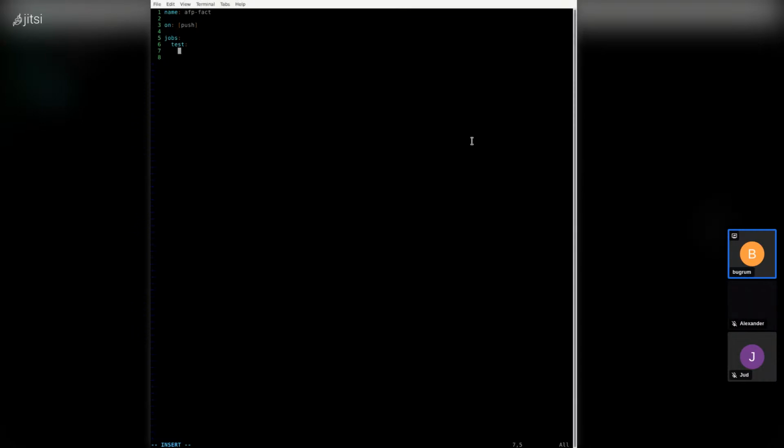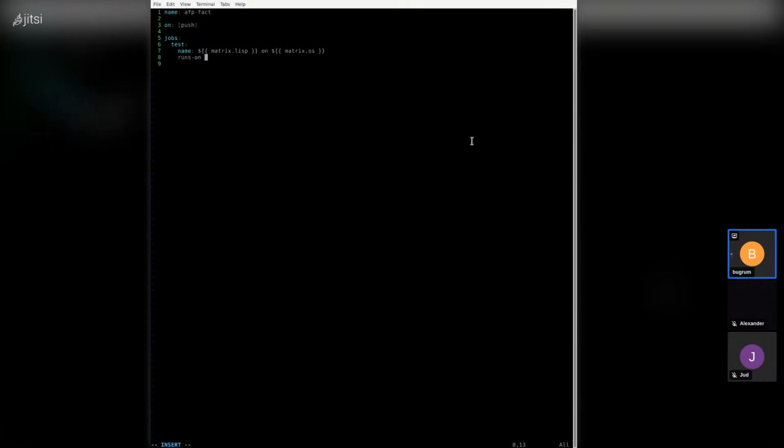So let's go back to this. Like I said, jobs will hold all the stages that you're going to try to do. Our main job here is just going to create a test job. Okay. We're naming the test job based on the matrix of different Lisps that we may want to test on and what OS we want to actually test on as well. Okay. This is very useful, especially for those who are trying to write cross-Lisp, cross-platform projects that can run on multiple platforms.